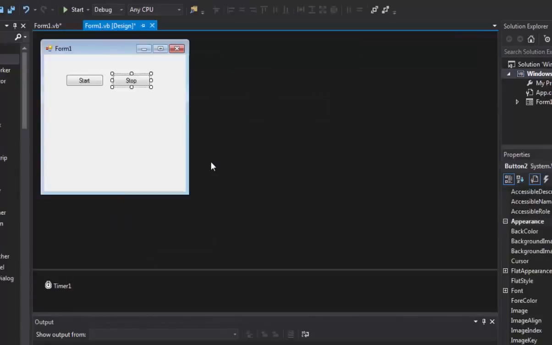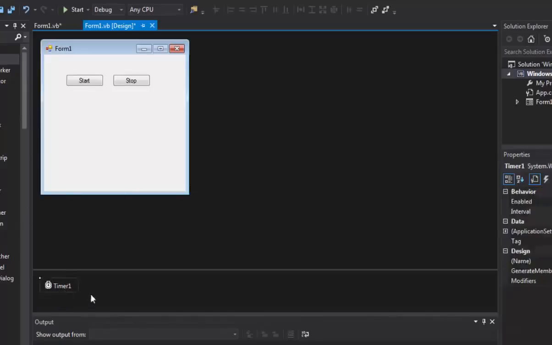So at this point, I'm going to explain what the timer actually does. Pretty much the timer, when it's on, it just repeats a piece of code over and over and over again. So it'll activate that piece of code over and over. And you can change how fast the timer is. So like every 5 seconds or 10 seconds or 1 millisecond or 2 hours. It doesn't matter, any amount of time. So I'm gonna show you how to do that right now.